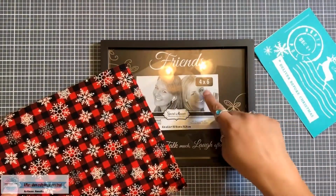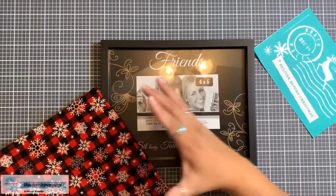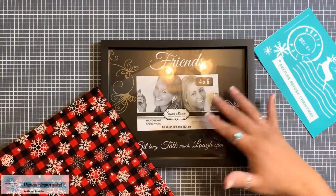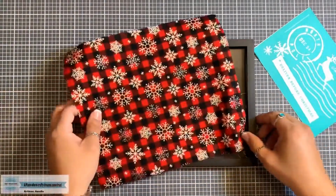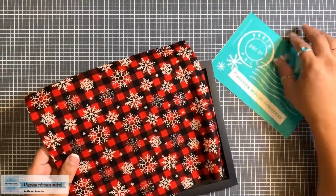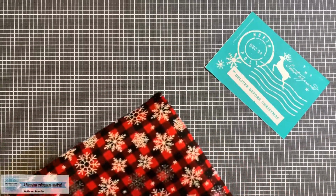It is the 4x6 size, but it comes with this mat, so the picture frame is actually bigger than what you would use a 4x6 for. So we're going to be using that. We're going to be using this fabric, and we're going to be using this transfer. Those are A-size transfers, so they are also very affordable.